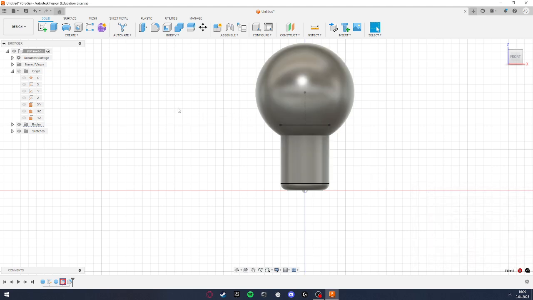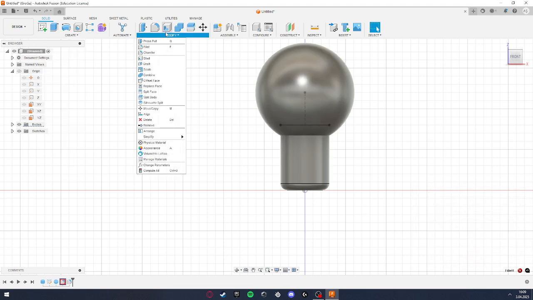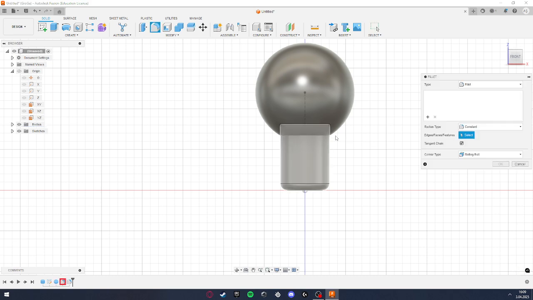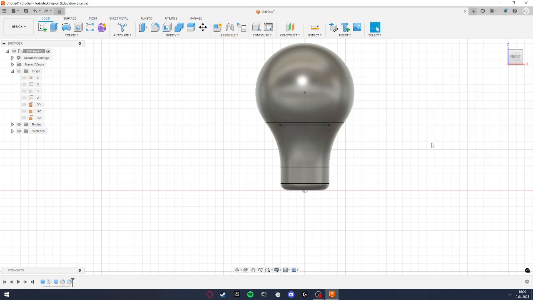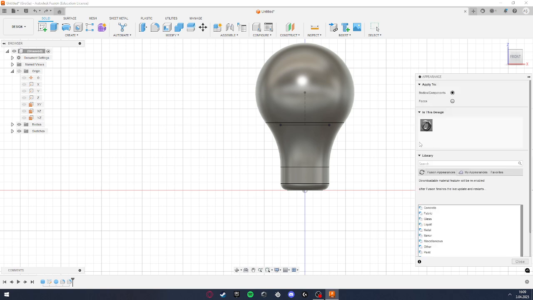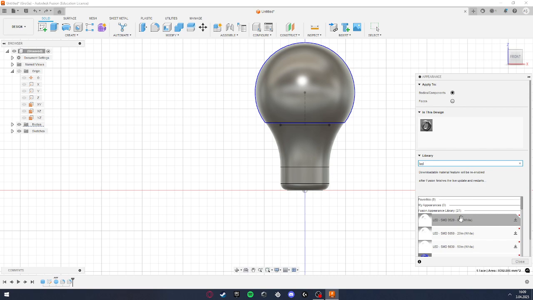Am I missing something? Yeah, I'm missing something. Press the letter E, A, and then LED.